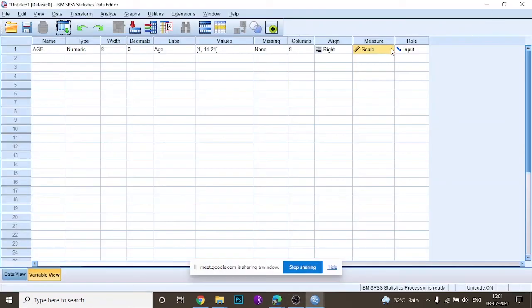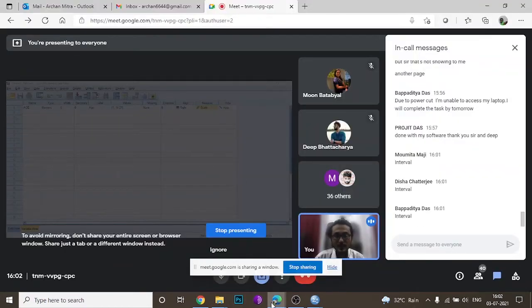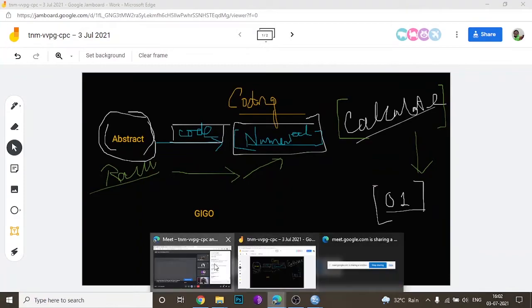Very good. So for nominal and ordinal we will give this. For ratio and interval we will use the ruler, the scale. So I'll just press on scale. For nominal and ordinal you will use this, these two. For scale you will be using this. So it's a scalable data. That is, ratio and interval are scale data, and you will be using that here. You will click on scale there. Okay.